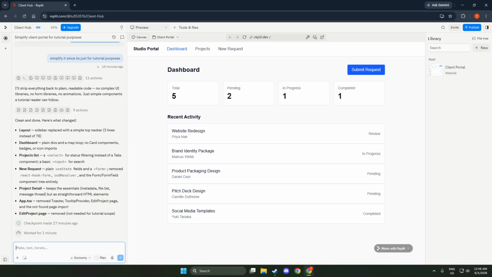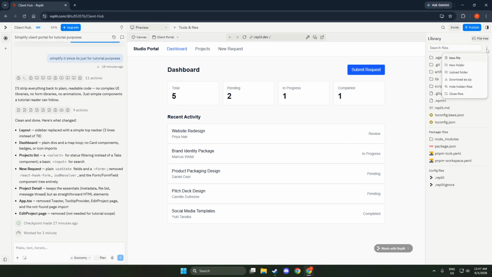If the panel looks collapsed, hover over the left edge and expand it so you can see your files clearly. The Files panel is where you'll manage everything from HTML and CSS to Python, JavaScript, or configuration files. It's also helpful to know that the folder you select here determines where the new file will be placed, so make sure you're clicked into the right location before you add anything.